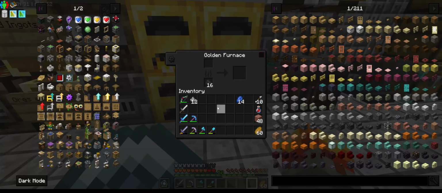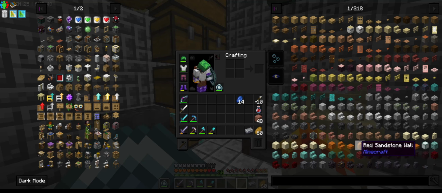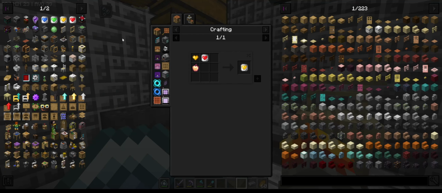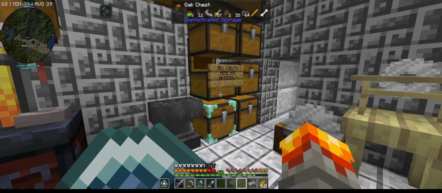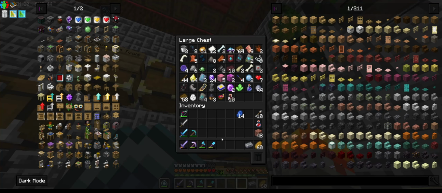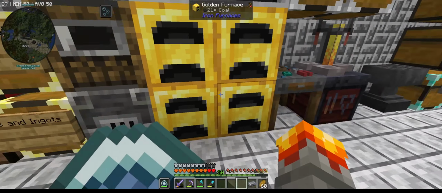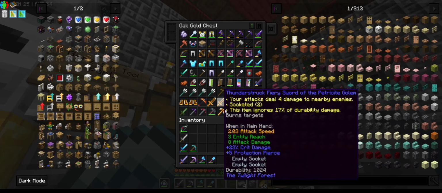You know what? I want to see this thing fly. There we go. And that's a lot of gold I need. Don't even have an apple. I impress myself, you know. Ooh, I was right on the dot.